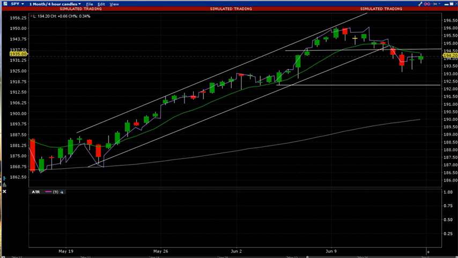Third point, do I fully understand the strategy that I'm applying? Do I understand my Delta and Vega principally? This is the S&P, as I said before, and here I've hit a point where I'm breaking out down. So the strategy I might want to apply on a breakout, though I would have applied it up here, would be a bear spread. Do I fully understand the implications of a bear spread on my account?